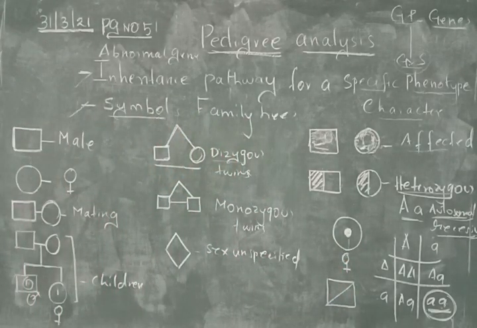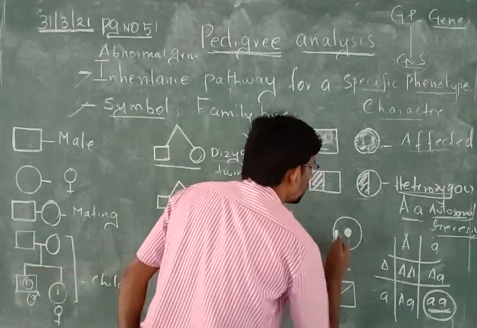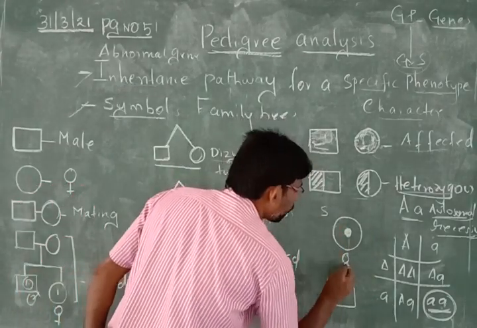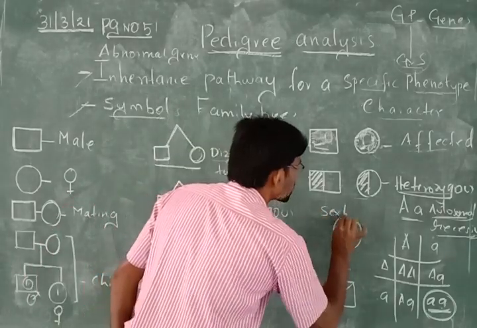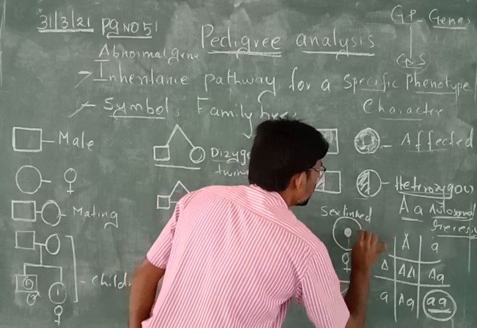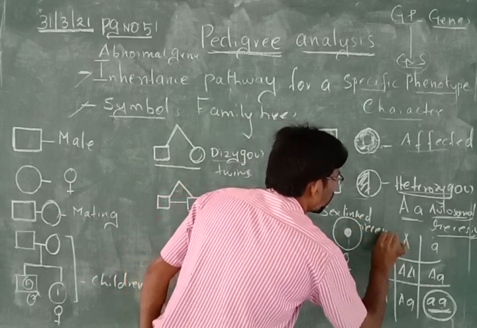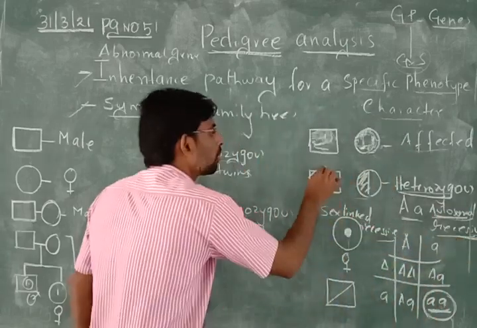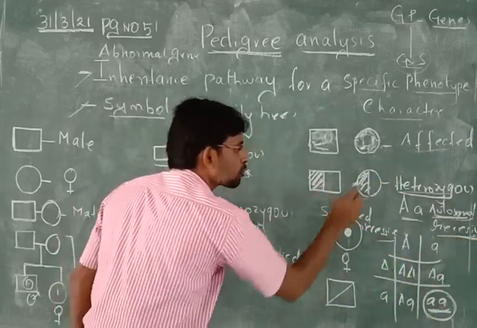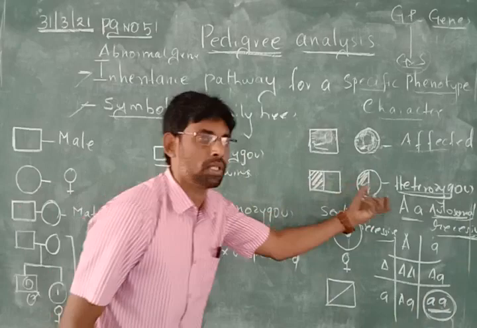Right. Now, if you find this kind of a structure, which is for female, it is the same thing that is happening, a carrier for sex linked. This is also a carrier, but here only females are carriers in the sex linked chromosomes. So it is called sex linked recessive. Okay, see, in autosomal heterozygous recessive, both male as well as female can be carriers.